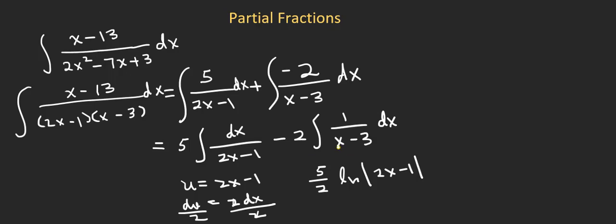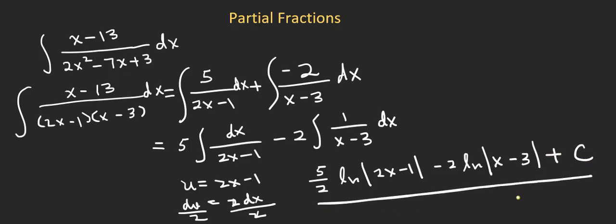Using a similar method, actually this is easier because it's just x minus 3. And you end up getting minus 2 natural log of x minus 3 and then plus c. So that will be your final answer, unless you use the properties of natural log, where a coefficient could become an exponent. And when you have natural log of a minus natural log of b, don't forget that you could put it as natural log of a over b. So sometimes they go further and simplify using properties of natural log.